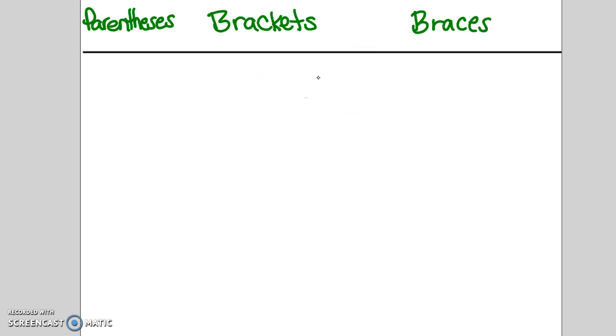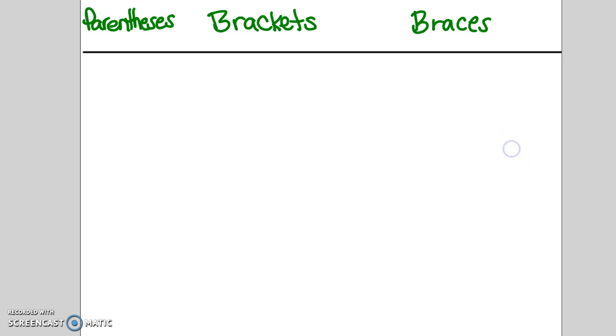All right, we are going to do one large problem inside here that's going to illustrate how parentheses, brackets, and braces all kind of work together. Okay, so I need you to copy this problem on the inside of that salmon colored foldable at the top of page 15. Are you ready?